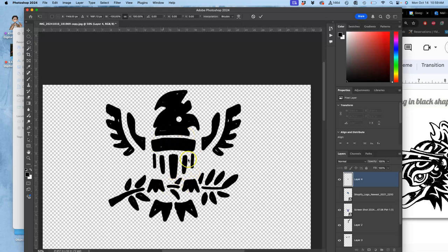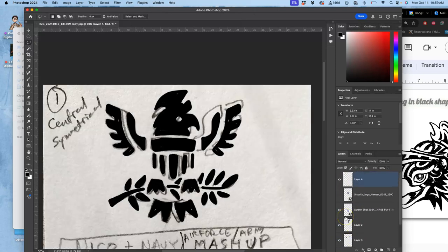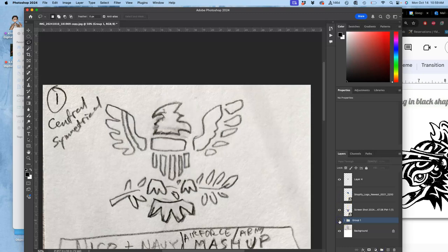But these were all my own lines, built on top of my sketch, just using a thick brush within Photoshop, but you can also do it by hand. So if I show you all these, I did them in different layers so I could try it out. But that turns into this.